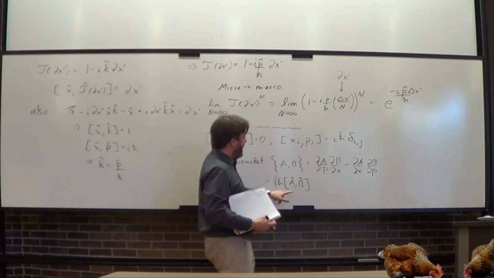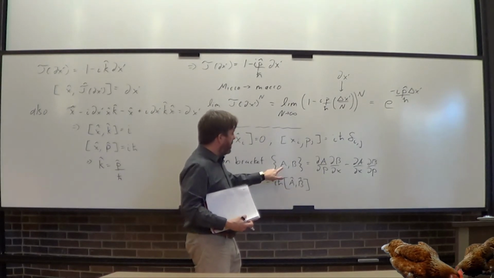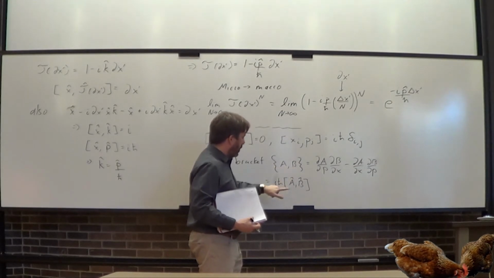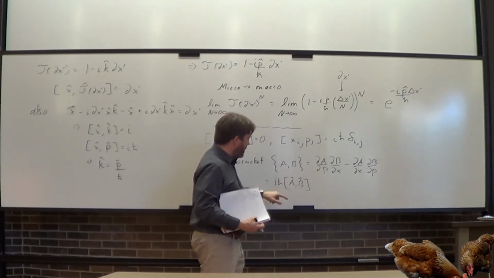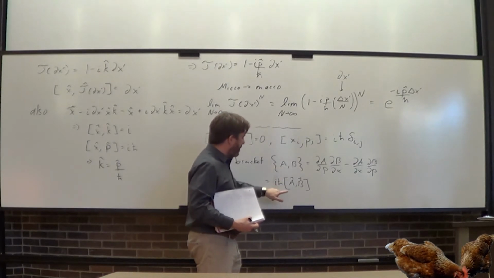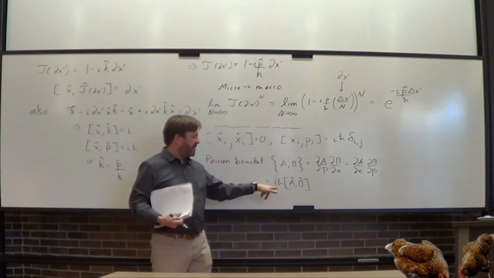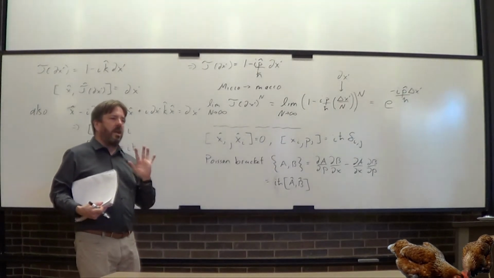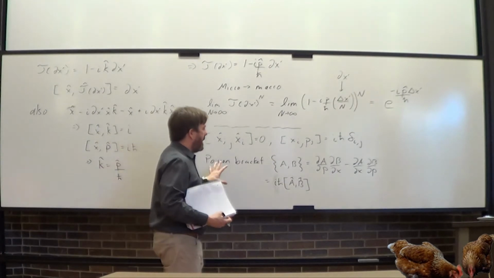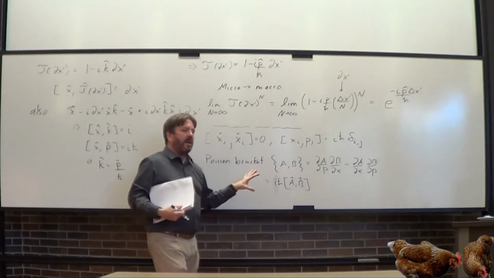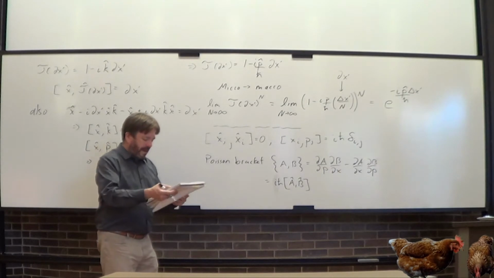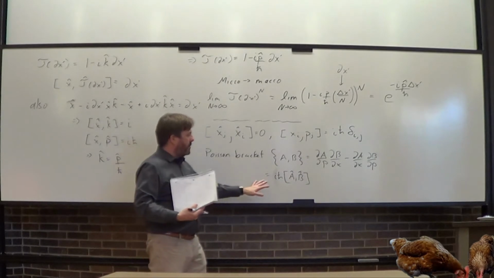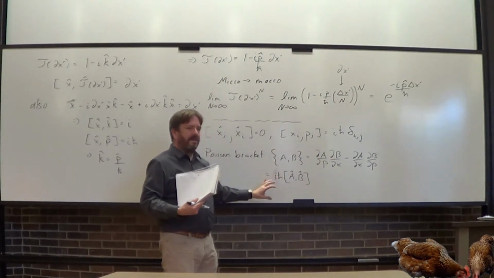But the thing is that it's crazy that commutators, if this is position and momentum in the classical world, and this is position and momentum in the quantum world, this Poisson bracket and this commutator are the same. There's an iħ, but whatever. So the book makes a really big deal. Physicists make a huge deal out of this. And I'll bring it up again to explain why, but I don't really think that it's something we need to worry about that much. People keep saying it's kind of fascinating that this tends to happen.